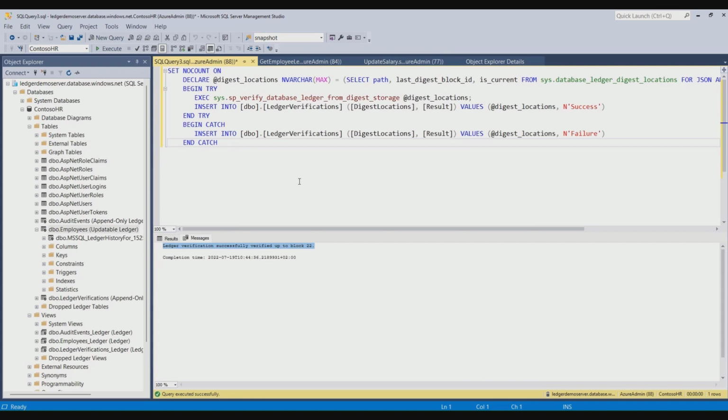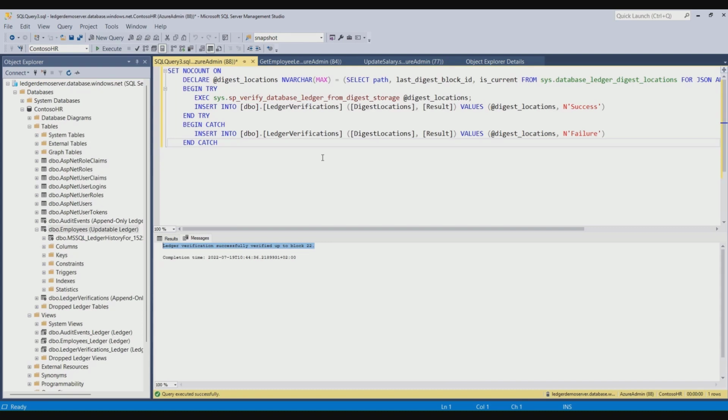What a malicious DBA could also do, for example, in SQL Server 2022, is directly modify data in the data files without using even Management Studio or without using a transaction, right? So you can write directly to the pages, which means that these modifications are then never tracked by the ledger feature. But it can be tracked by the verification process, because at that point, the hashes will not match, right? The hash from the digest storage will not match the hashes that have been recalculated in real time. And that's how you can prove that the data cannot be trusted.